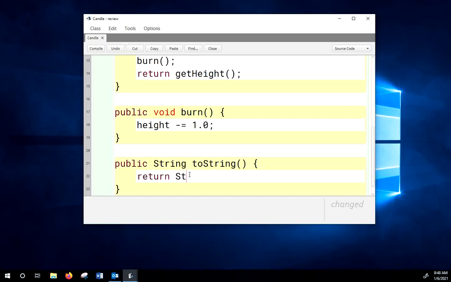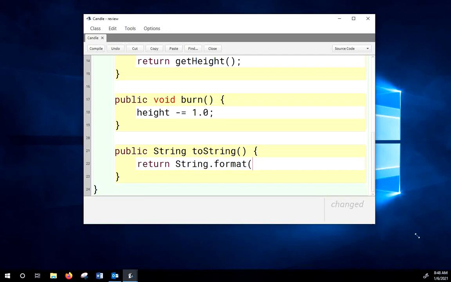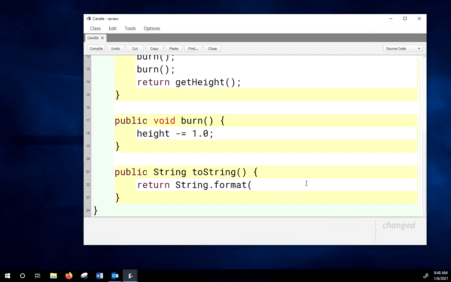So I'm going to return a formatted string. So it's String.format. And I could just return the height of the candle, but I'm going to say this. I'm going to say "height is". When you do String.format, it creates a string, so you just put it in quotes.